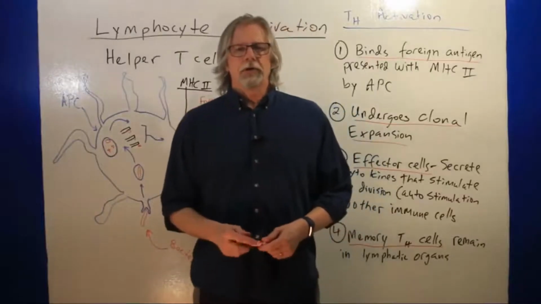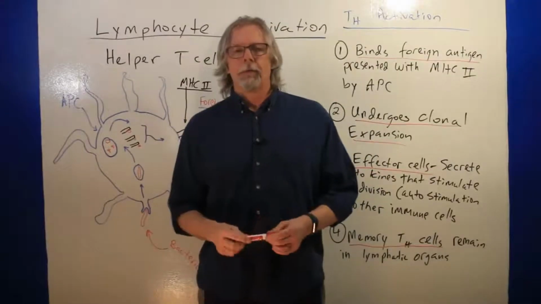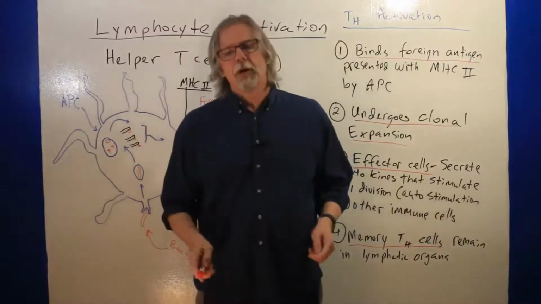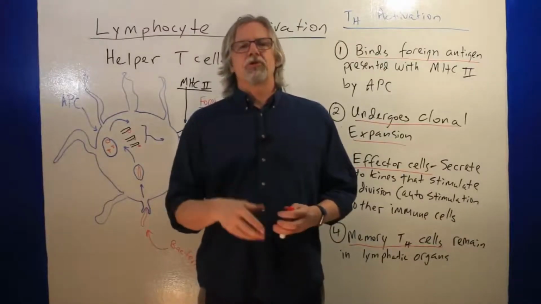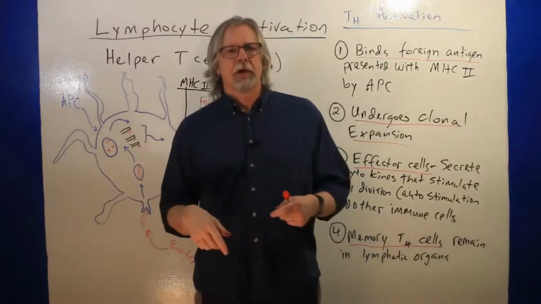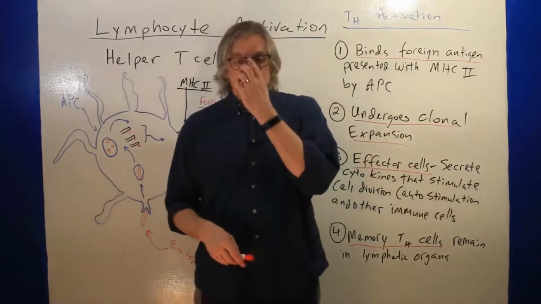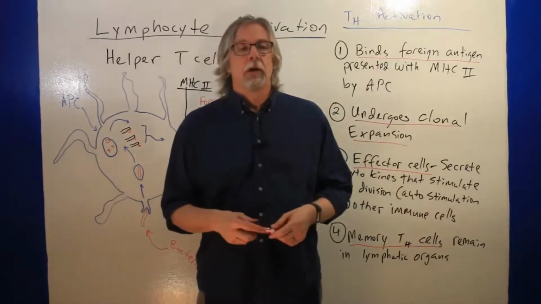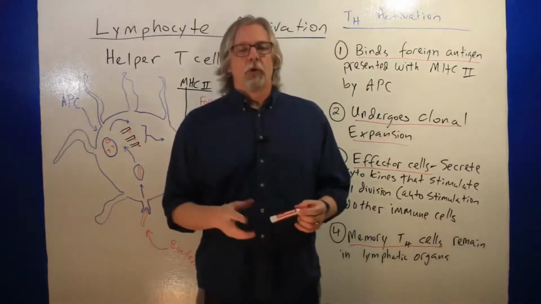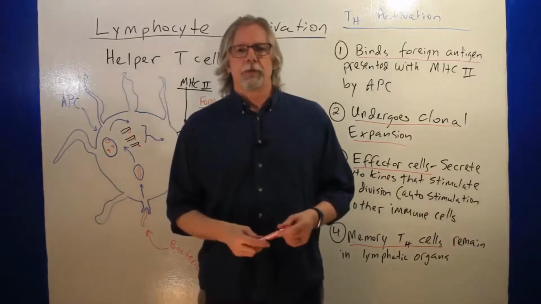All right, so let's talk about lymphocyte activation for T cells now. For B cells, I forgot to mention this on the previous video, but for B cells, the antigen can be in any form. It can be a bacterium, it can be a virus, it can be a molecule dissolved in the lymph or in the blood plasma. It can be an abnormal body cell. Any form, as long as it binds to the BCR, B cell receptor.